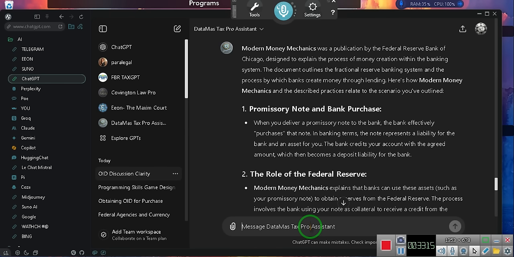Yay! That's why you get to do OID. You're the original issuer. Nobody can say you're not the original issuer. Your name is on the check, the negotiable instrument. That's your name at the bottom of that note, not the bank's. You are the original issuer. Go do your research, please. Which means you qualify for OID if there's interest involved. Do you not receive an interest rate? So enough said.